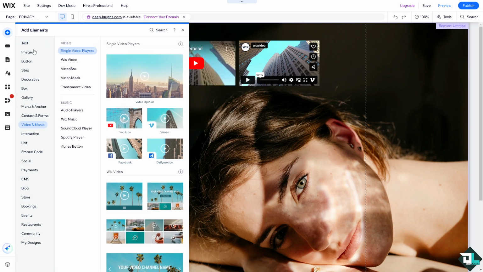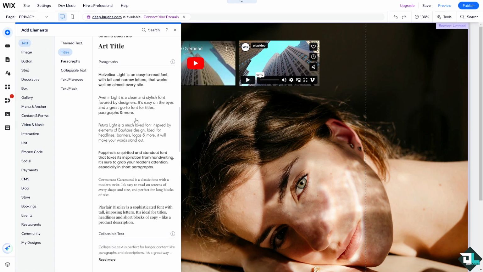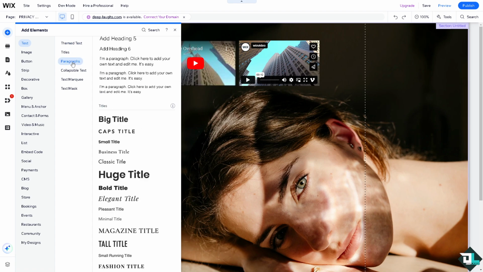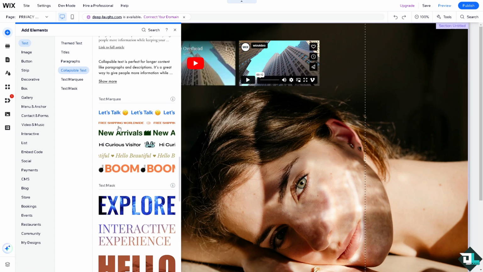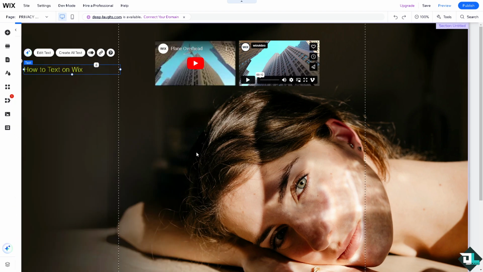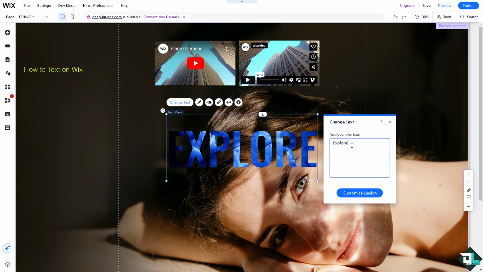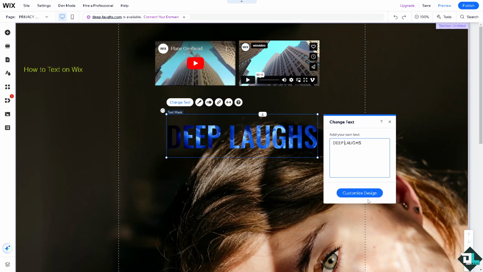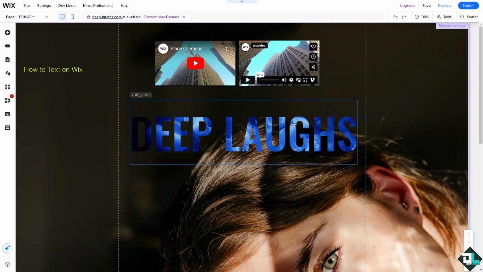All I'm going to do is you have all these options. All right. You can put in the theme text like this. You can also use the paragraphs wherein it gives you a lot of room for that. If I click on explore and change the text, for example, I'm going to put in this, right? You can custom design. You can drag the text for whatever you wanted here on the website.